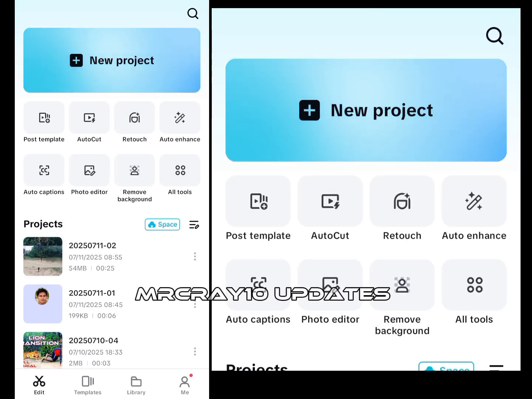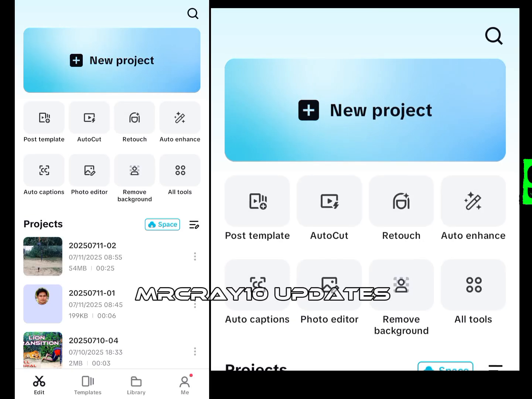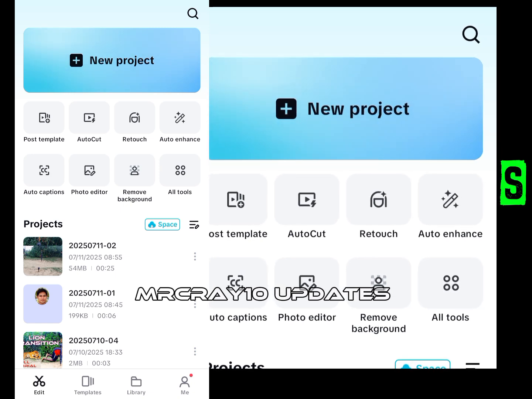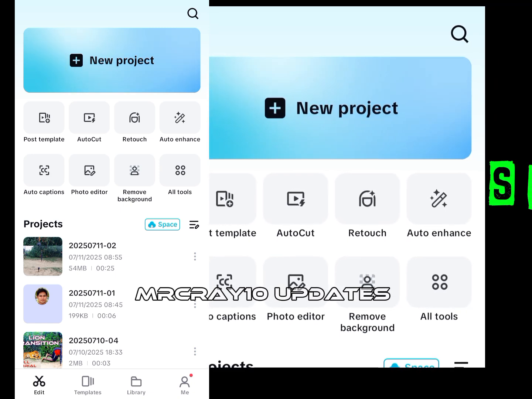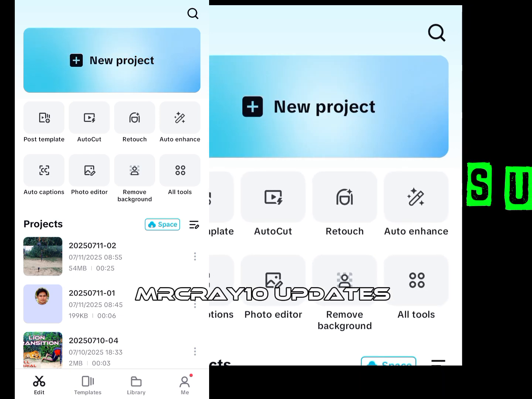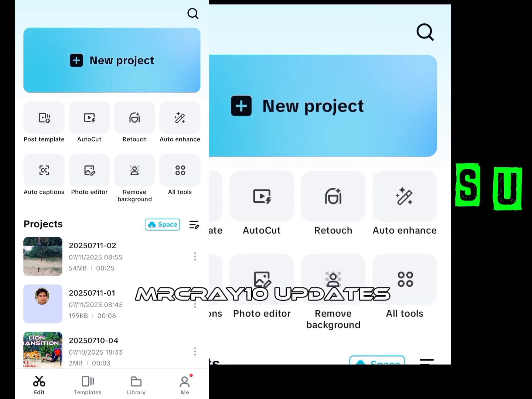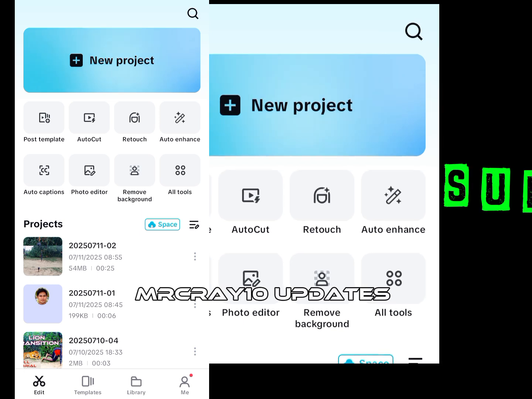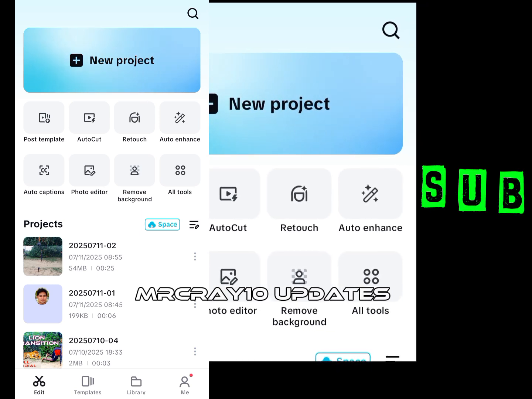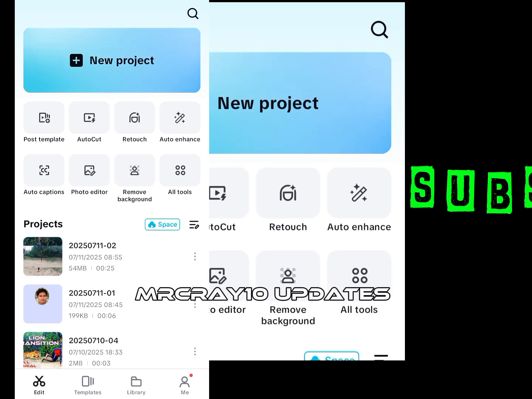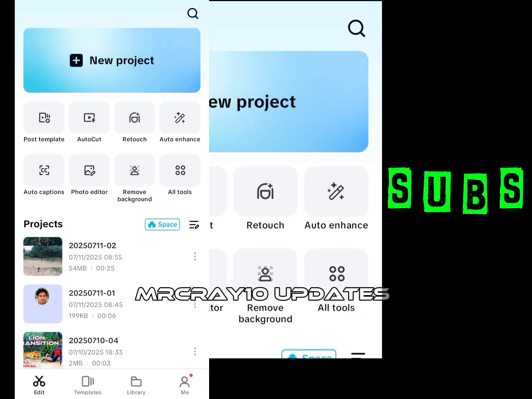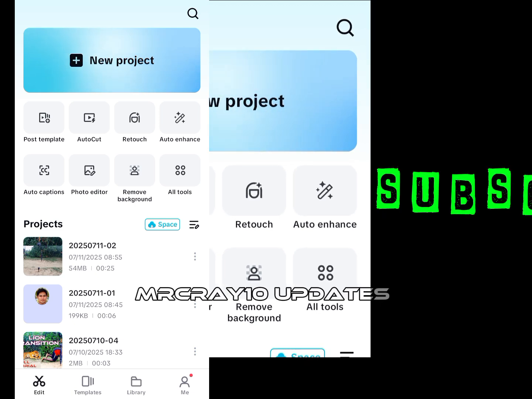Alright guys, so some group of video editors said there's no way one can create motion designs using CapCut, and I said no. Guys, you can do that. Although I understand that CapCut was not really meant for motion designs. But if you know how to use CapCut very well, you can still create some motion designs using CapCut. Not all.